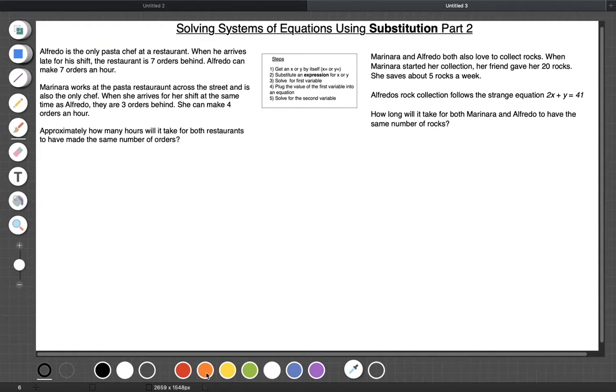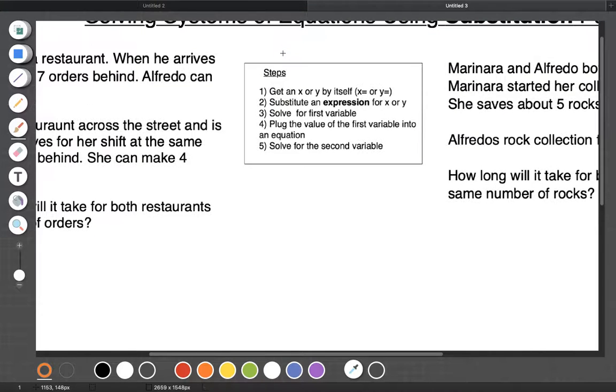same steps. There's only one additional step that I want to add, and that is very simply, before you can do any of this, you need to make sure you have two equations. So you need to make sure you have two equations. And that might mean that you need to write the equations from these situations first. Okay, so that's really your first step.